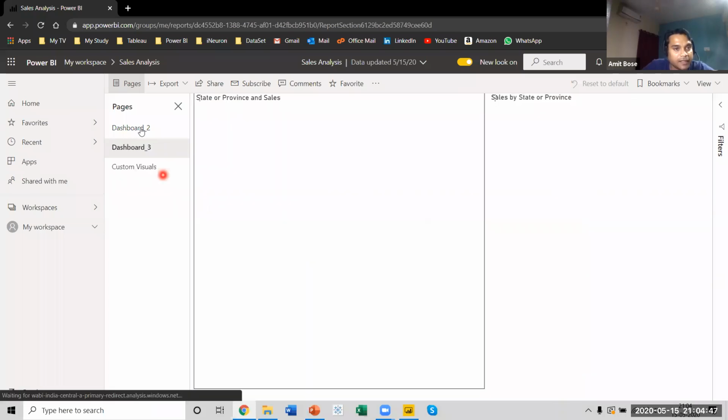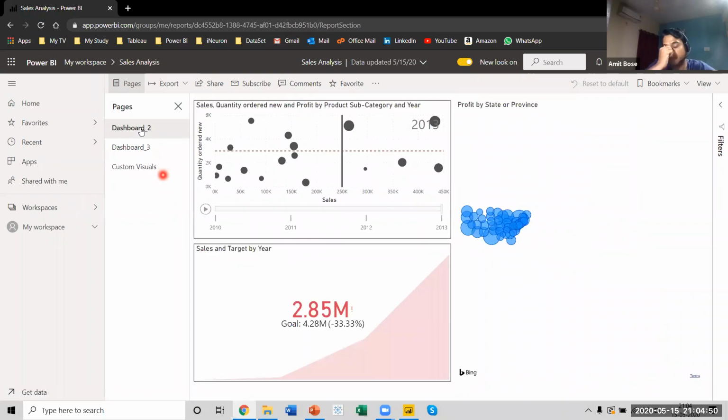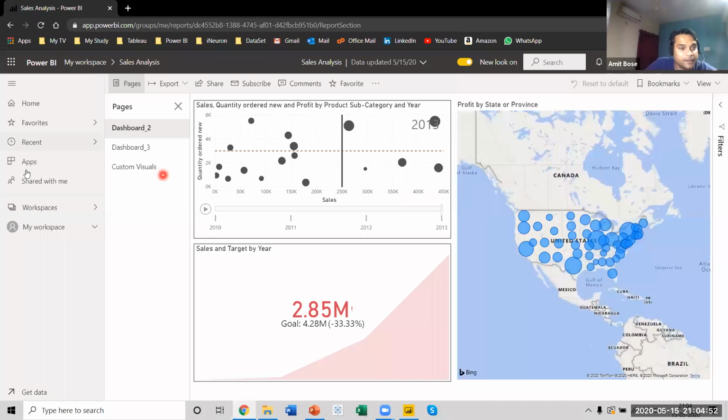Now, there are a few things that you need to understand in Power BI service. What are they? Everything that you publish in Power BI, you can see in the left-hand side upper corner, gets published under the My Workspace option. So My Workspace is the point to start where you can find all the visuals and reports that you have created. Now let me show you.